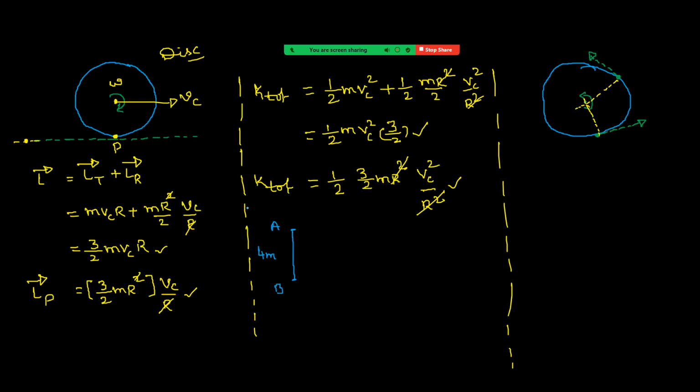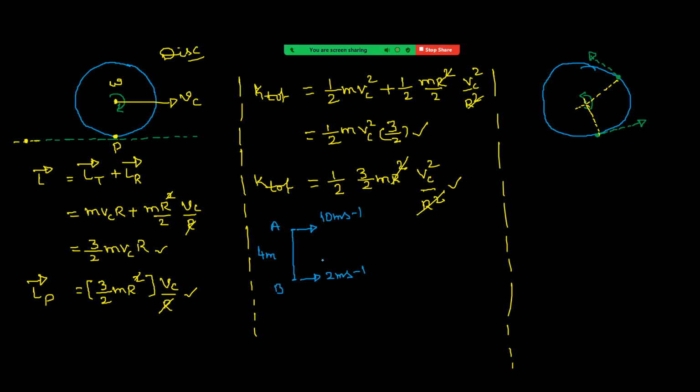Suppose the rod is now in the board plane, or you can take the board plane as horizontal. The rod is now in that horizontal plane. For A, the velocity is 10 meter per second, and for B, the velocity is 2 meter per second. Okay, so we are given a rigid body, and for 2 points in that body, velocities are given, and the separation between the 2 points is also given.